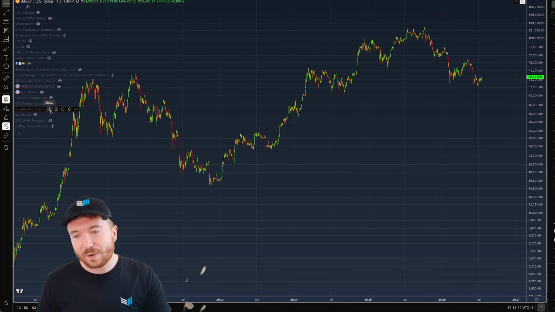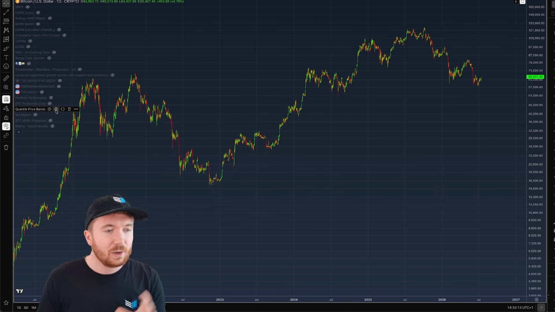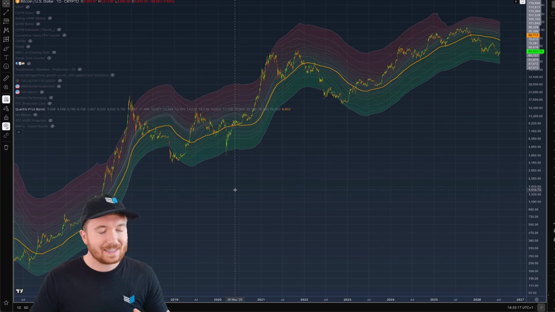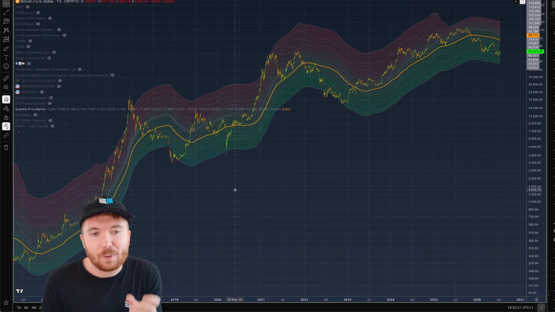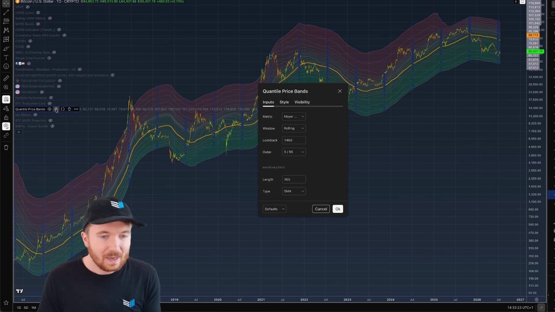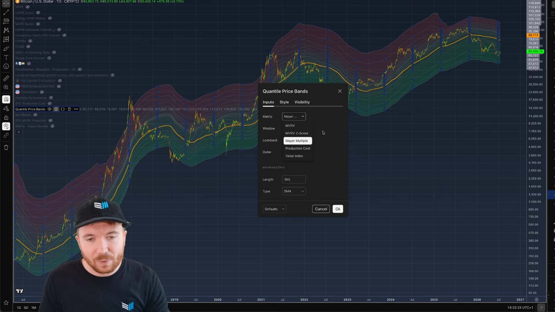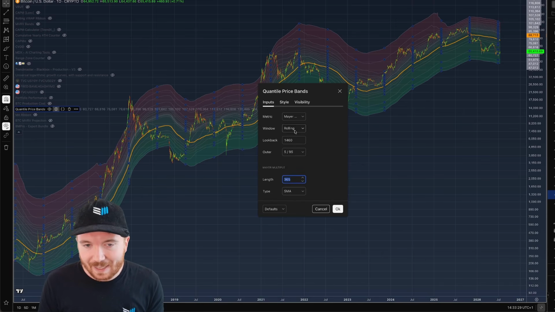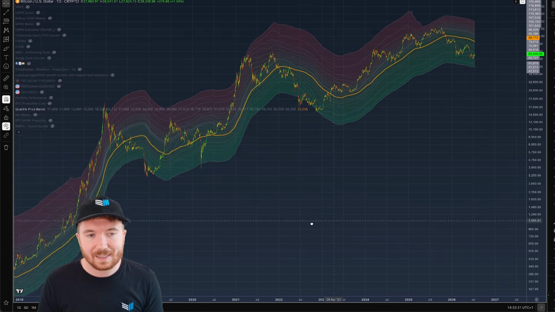So I'm going to reference a previous bit of content we put out looking at the Quantile Bands methodology, which is just applying kind of this 1 to 20 split into fifth percentile bands across many different metrics. And for this, we've just used the Mayer multiple, or the ratio between a moving average and the underlying price of Bitcoin on the 1-year MA. And this is rolling over a 4-year basis.